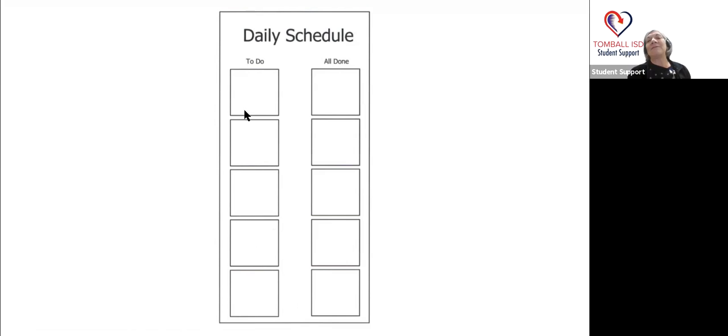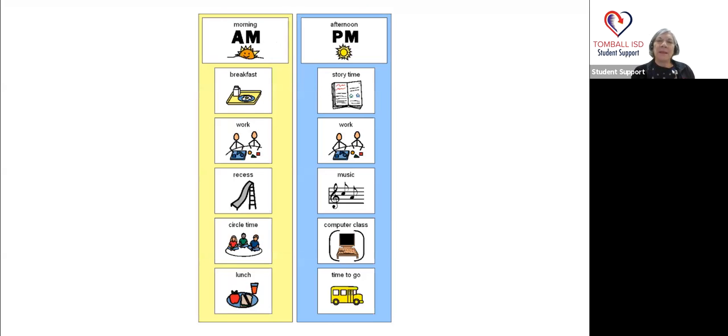Then you could just have those 5 things, or the one thing or the 2 things there that the student needed to do. And then as they completed it, whenever it was, they could move it into the all done section. And again, that helps them organize what they need to do, but it also is a behavioral support, or can be a behavioral support for students who maybe don't like being told what sequence that they need to do things in.